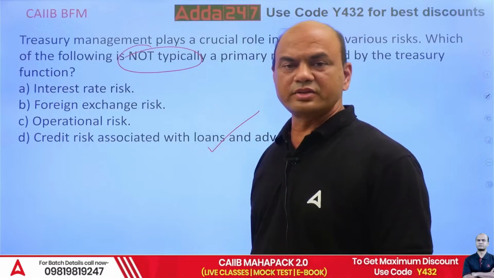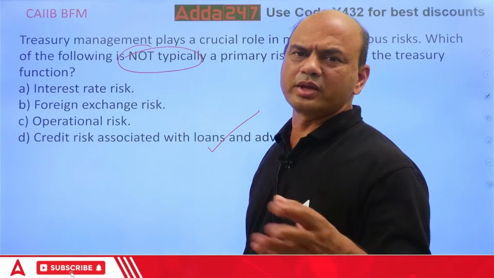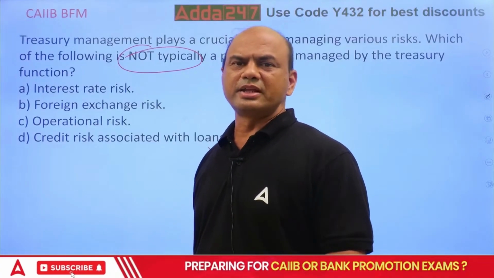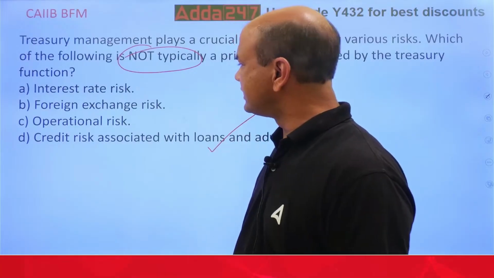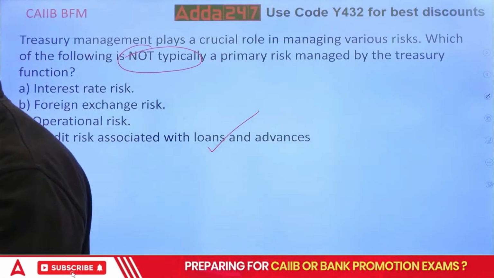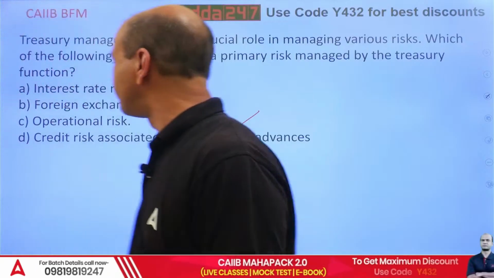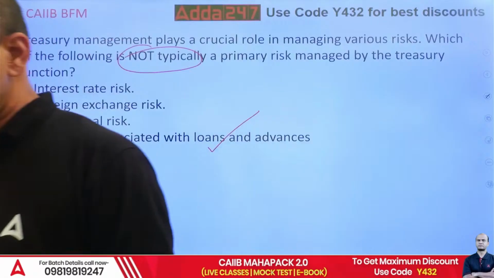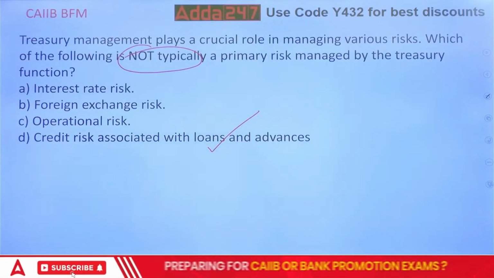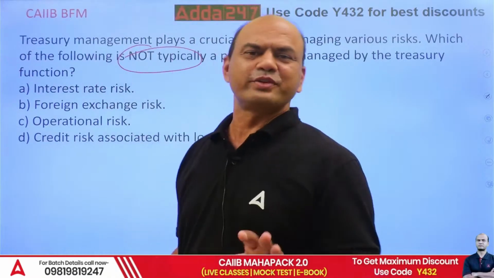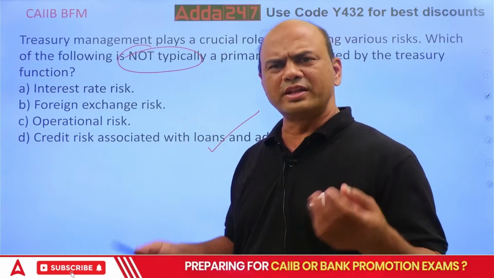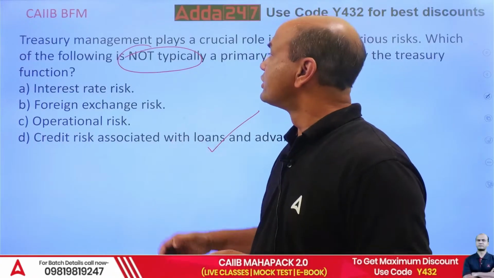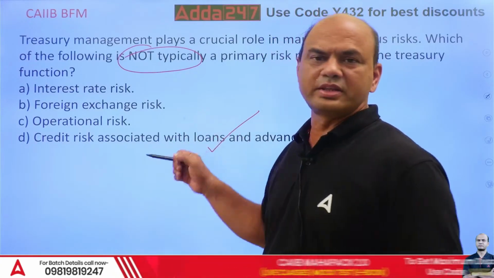So, interest rate risk is there. What is foreign exchange risk? The rate of dollar going up and down. Okay? Similarly, in relation to that, your overall portfolio will fluctuate, isn't it? And operational risk. Operational risk means risk related to operations. See this, operations risk will be there everywhere. Let it be treasury, retail banking, or corporate banking, you do anything, there will be an operations risk. So importantly, credit risk is not with the treasury.